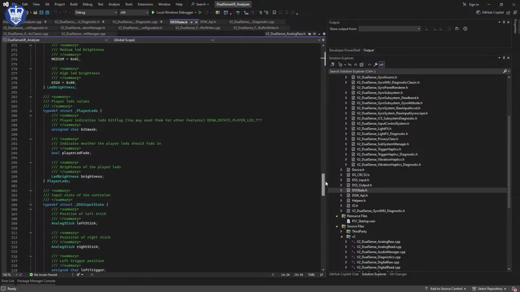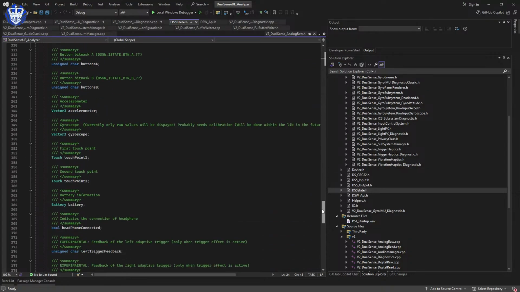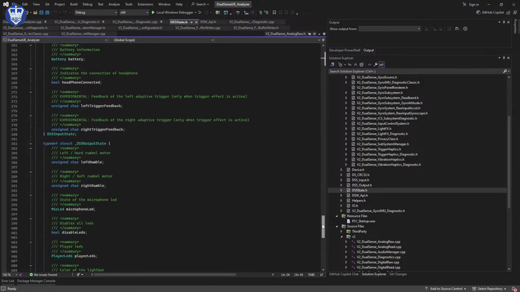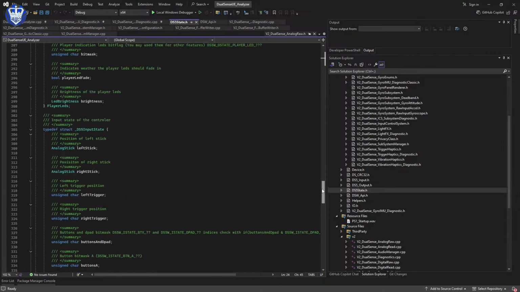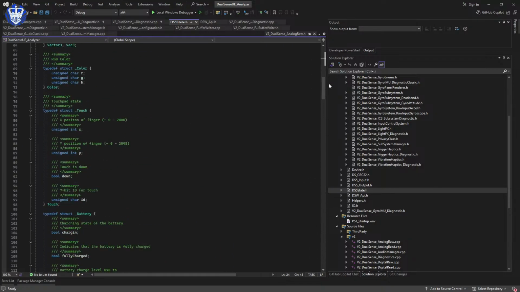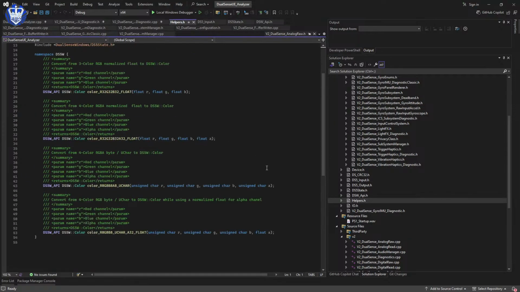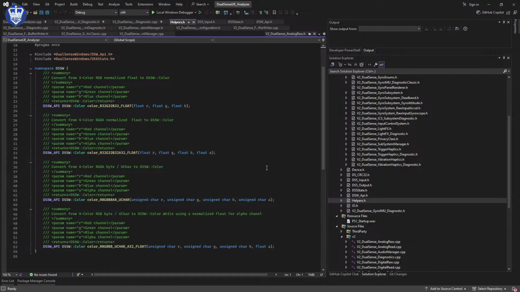So it's not really a lot to work with, but from all this code, which is not much, a couple hundred lines at best, and the DS5 inputs, buffers, their helpers, which again, not really much.